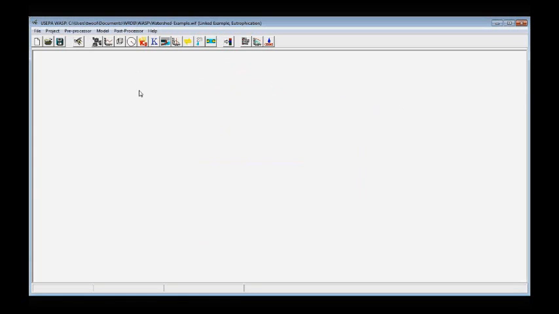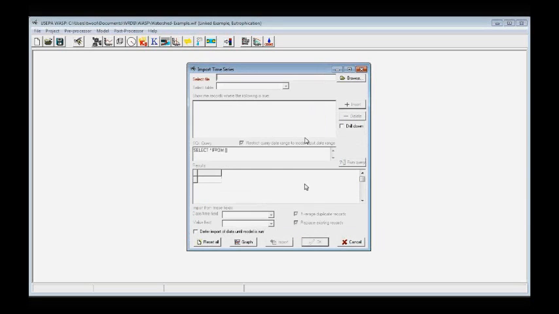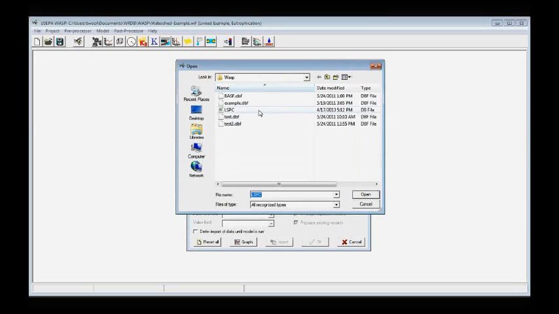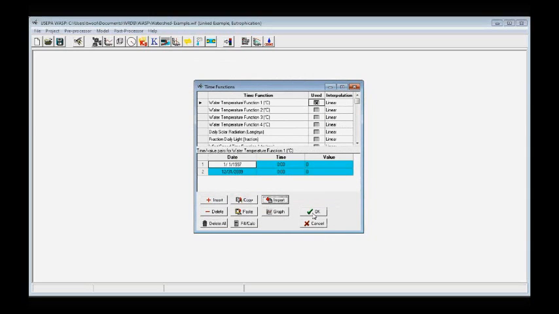Just to show you that it can be used for the other functions, I'm going to go ahead and bring in the water temperature. Same thing, browse to that file, insert, P code, temperature, and defer. So now we have the water temperature.